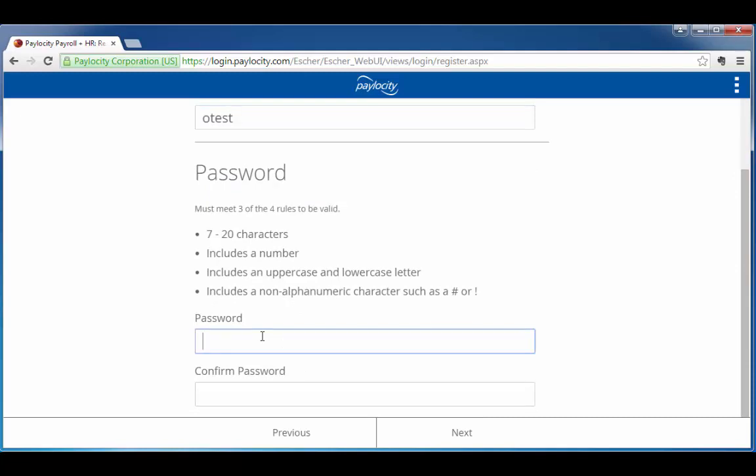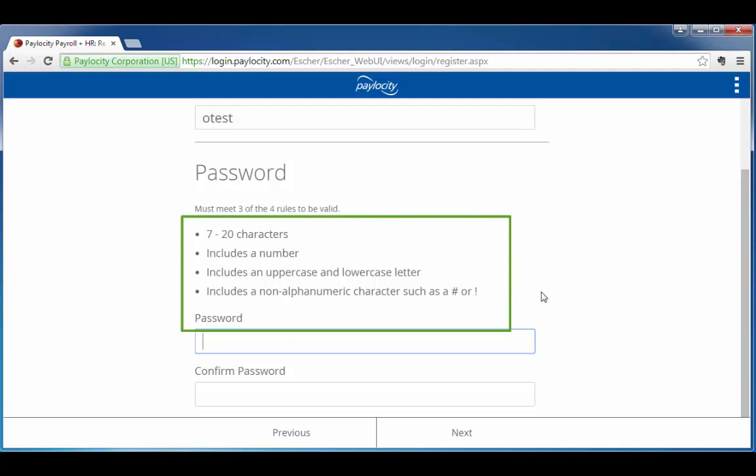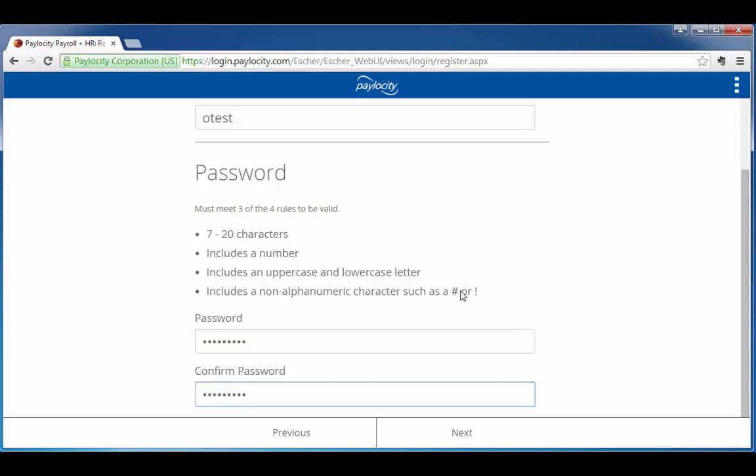Passwords are case sensitive. They must contain 3 of the 4 rules. Enter your password a second time in the Confirm Password field and click Next.